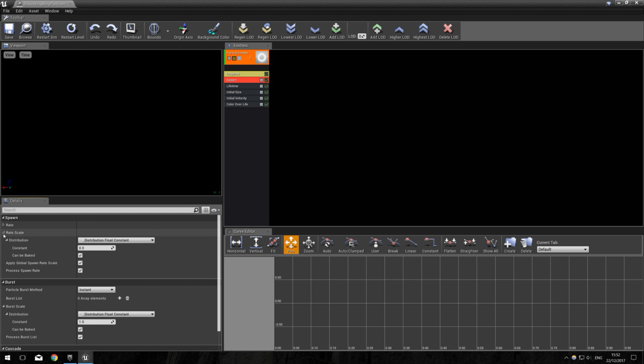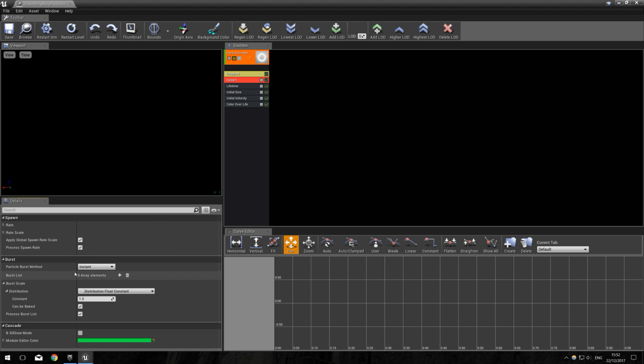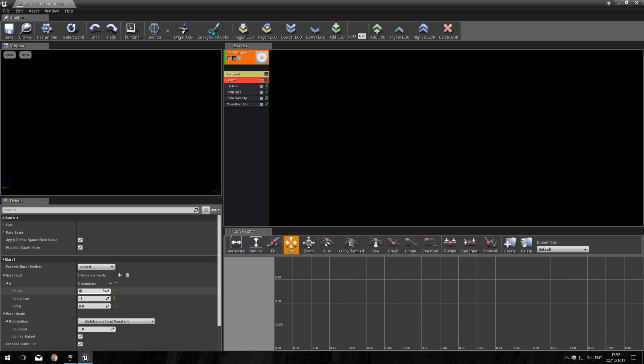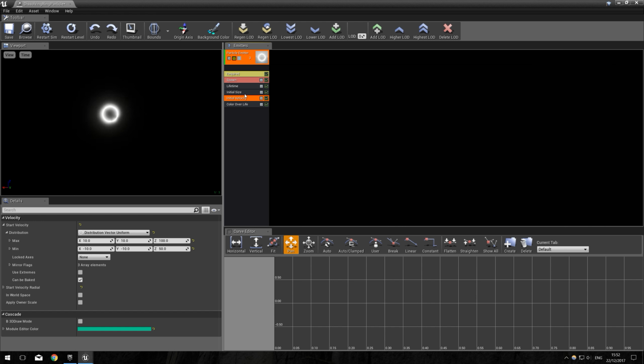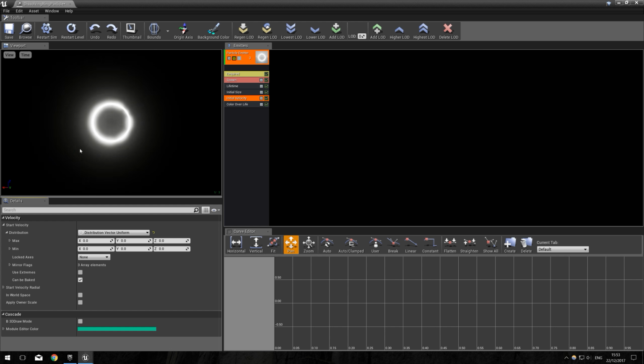Now you're not going to see anything because there's nothing getting spawned, right? But see that burst thing over here? If you click the plus on the burst list, add one thing, count 1, there we go, boom. One particle, all we need. We have velocity, so I don't know if you want your ring to move, but I want mine to stay still. So in the initial velocity, I'm going to reset those things to 0 as well. So now, there we go. Now we have a nice dissolving ring as the alpha goes down.